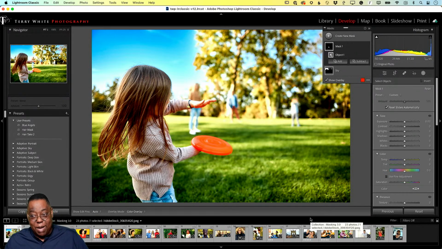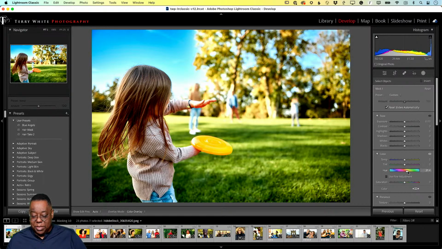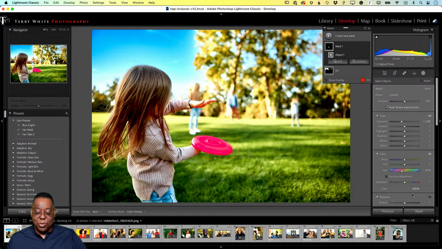Very similar to the object selection tool in Photoshop. So even though I was way outside the lines, wasn't careful at all, it guessed I wanted the frisbee. And now I can go in and do the same kind of thing. What did I say? She wanted a red one. Where red is. That's more red there, right there. And then we might drop the exposure to make it more red. And there we go. So now we got our almost red pinkish frisbee. Okay, so object selection with a brush works great.